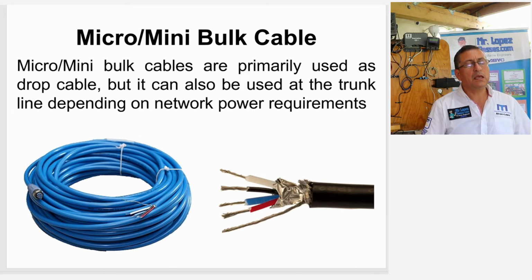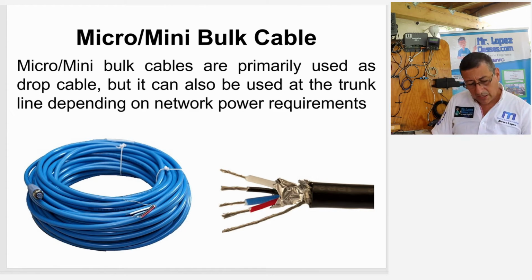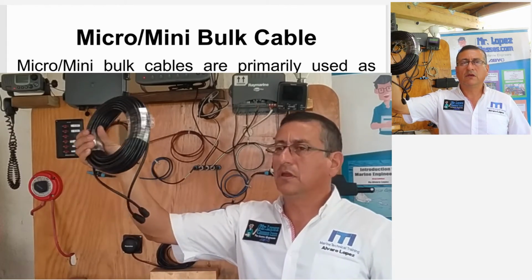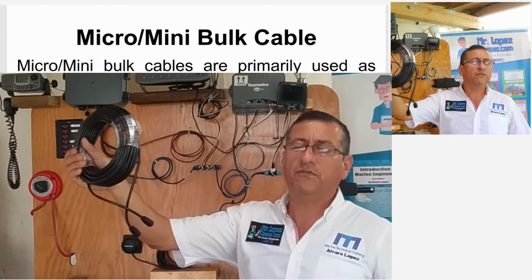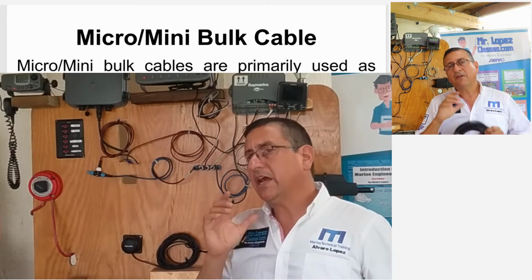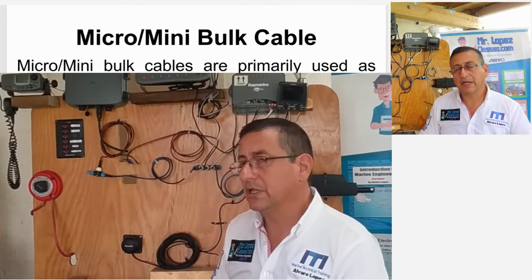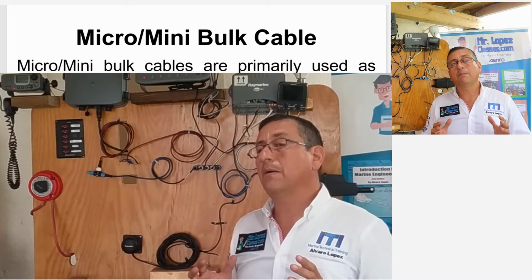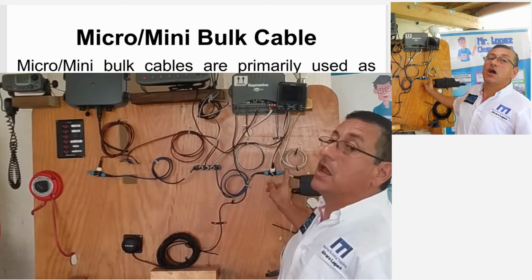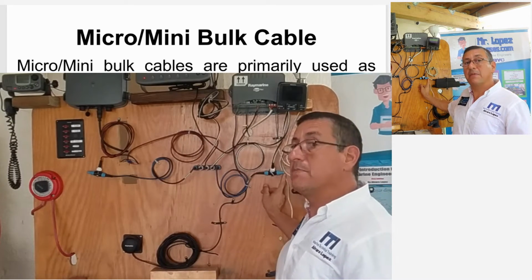And mini and micro bulk cable. Yes, you can buy bulk cable in different lengths: 10 feet, 15 feet, 25 feet, 50 feet, in order to create the backbone. Be careful with this, because right now we are going to talk about the maximum distance between the beginning and the end of the trunk, of the backbone.